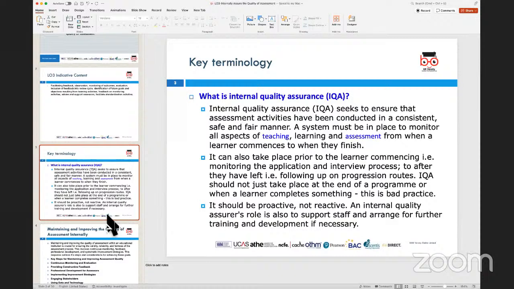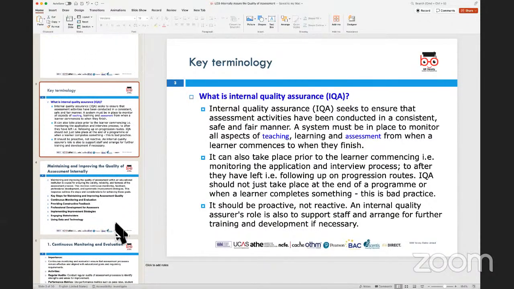And at some stage that assessment leads into the IQA sampling activity by the IQA. So it is a proactive approach rather than a reactive approach. In most organizations, when we have an EQA coming in, the EQAs typically want to see evidence of where the interim sampling carried out by the IQA is, and where the final sampling is.